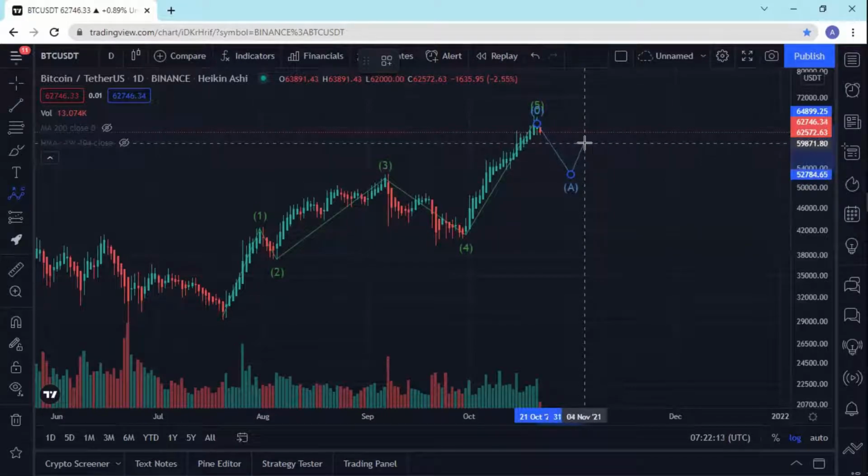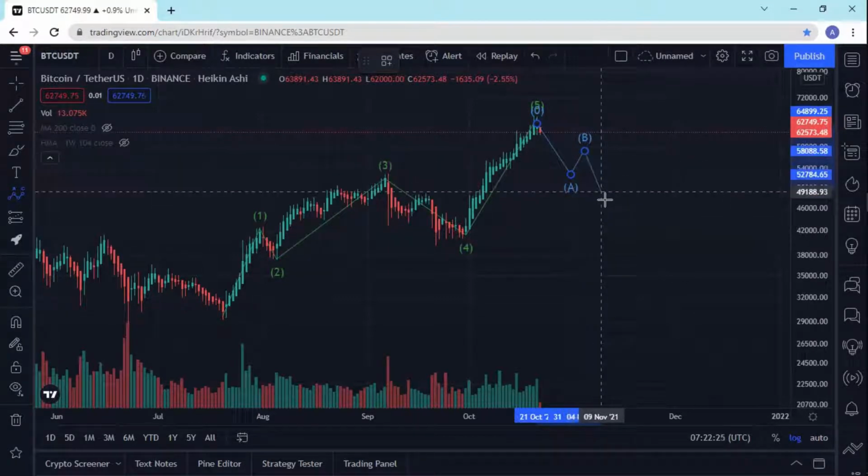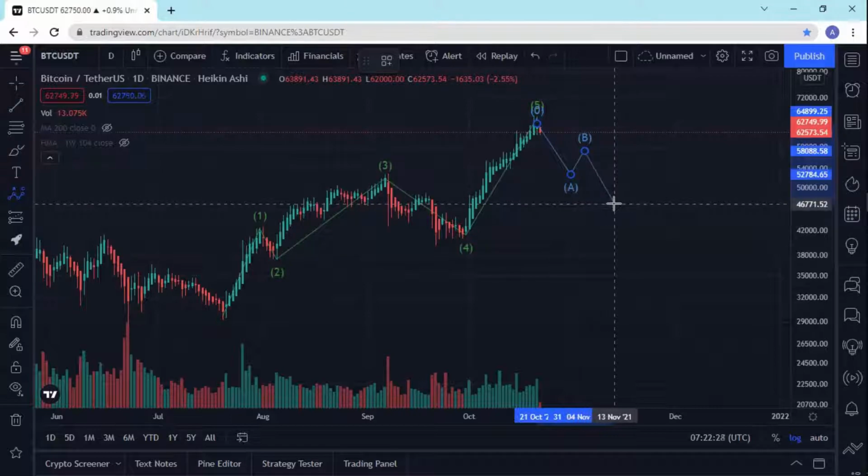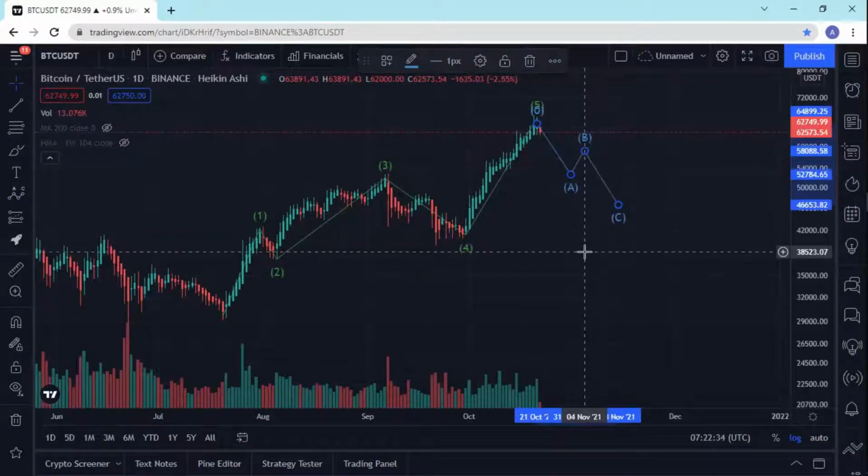I'm going to bring it to 58, and I can show you maybe on another graph why I chose 58. And then we go back down for the last part of the wave, and let's go to around 46. Now, everybody will bring you to different numbers. I'm not an expert. I could pretty much do what I've just done now: show you 5 waves up and 3 waves down.